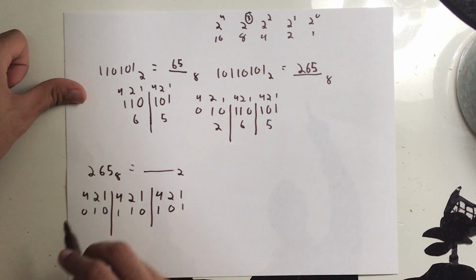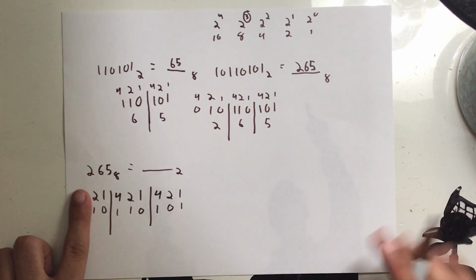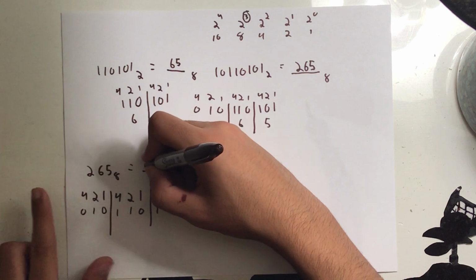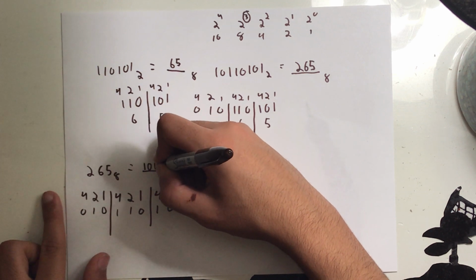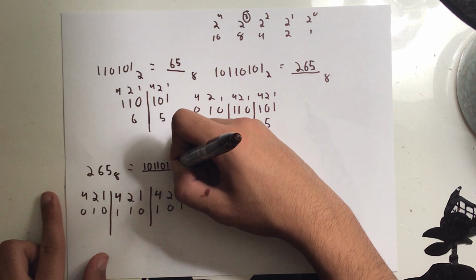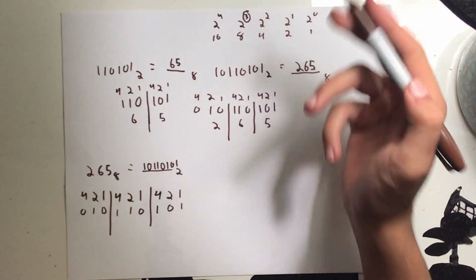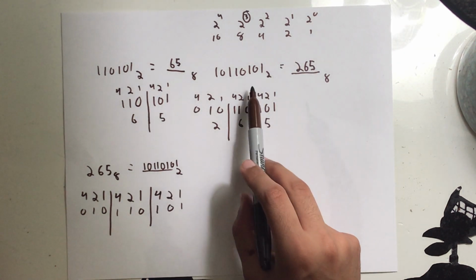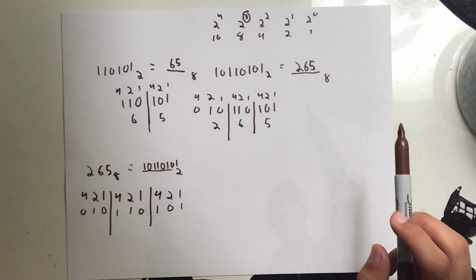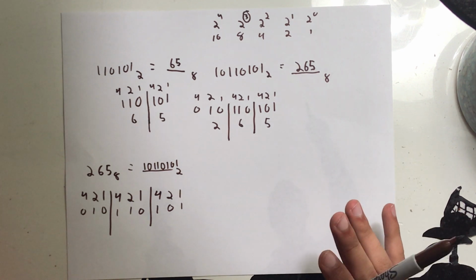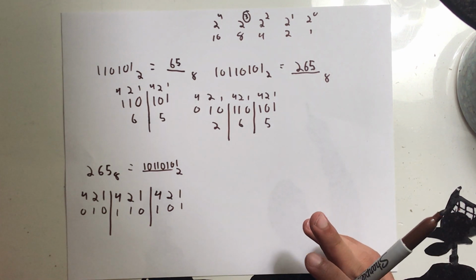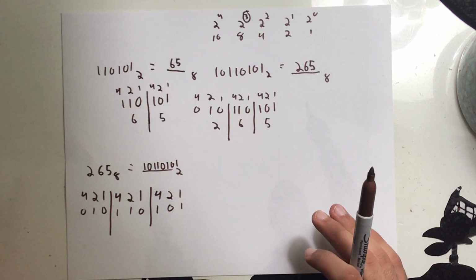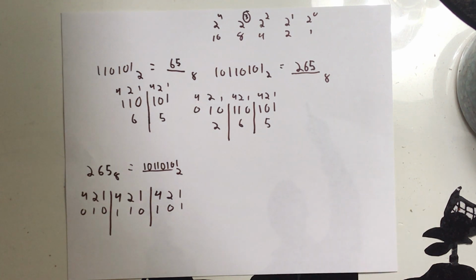You can write down a 0 here, but it's really useless. You can just treat it like that. And that's your answer. It's 1, 0, 1, 1, 0, 1, 0, 1. Which is the exact same number we got in here. So really, this is a very simple trick that's going to be very, very useful in question number 1. But let's do the same thing with base 16.